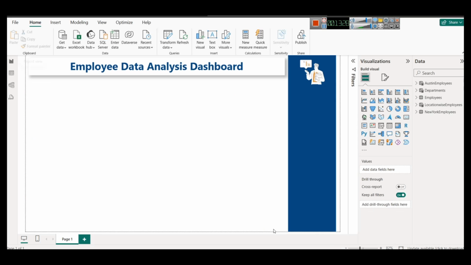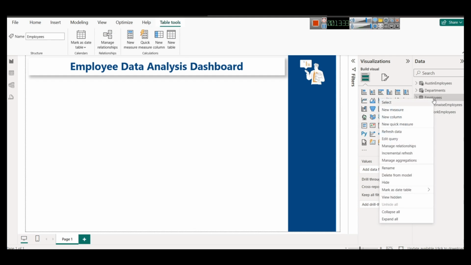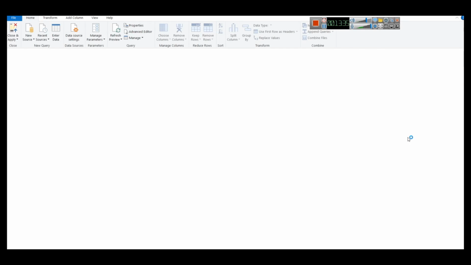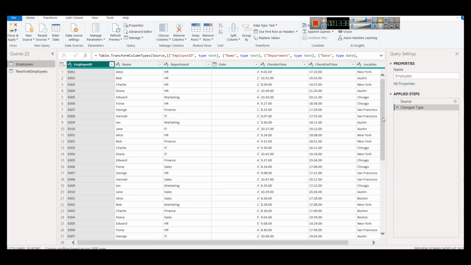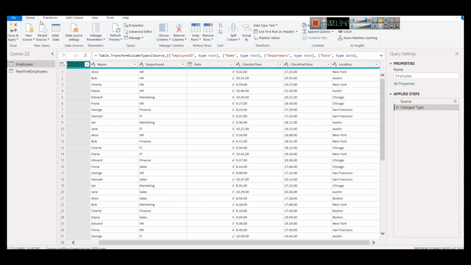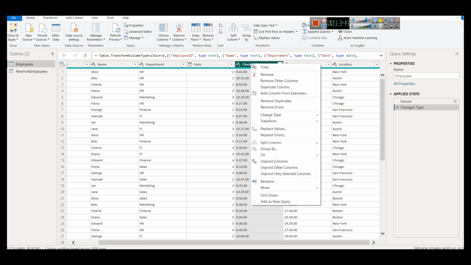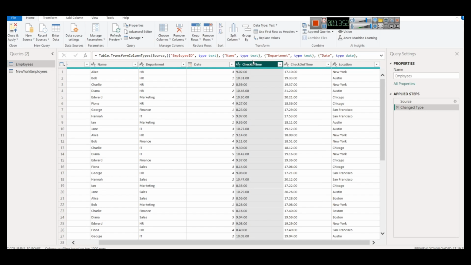So in Power Query Editor, how will we go? We will go to the employees table and go to edit query. This will take us back to our Power Query Editor window, where we have the check-in time. The first thing that we have to do is, you can see, we have these points, these decimals, so we have to replace them with a colon.